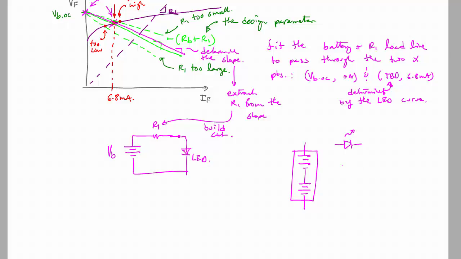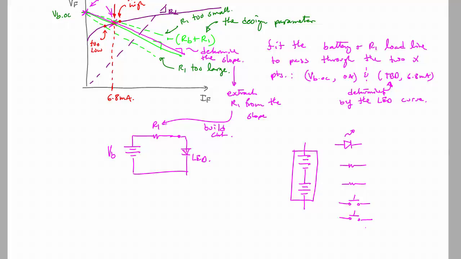You are going to be given 2 resistors, or you're going to be told to find 2 resistors. And then you're going to be given 2 little switches. And so we've added another little design challenge in the lab. The first design challenge is just what we've been through. Determine the resistance R1 such that when the LED is powered from the battery, or these 2 batteries in series, the current is 6.8 milliamps, or whatever the lab asks you to do.